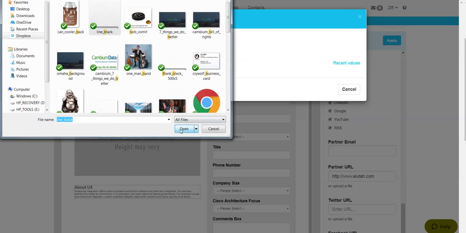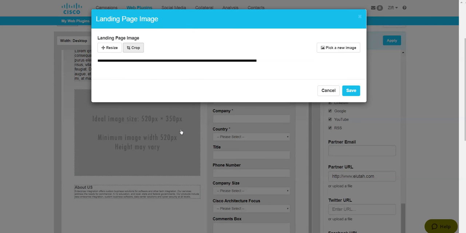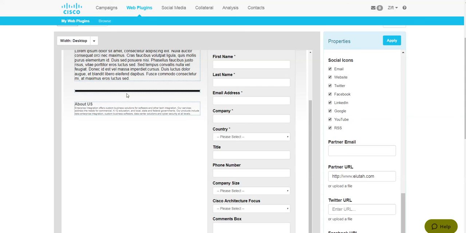So I'll select that and say open. And save it, and that picture goes away and has a new picture, just a black line.